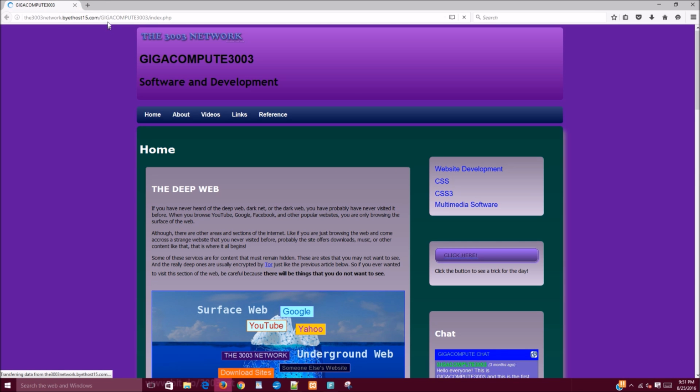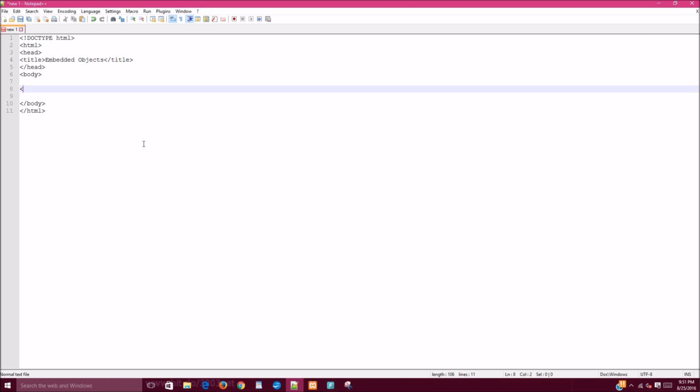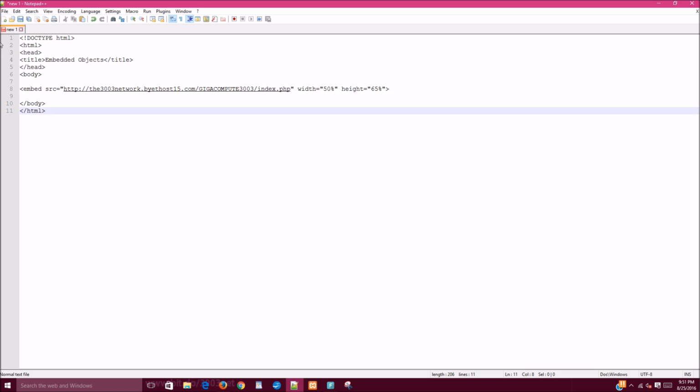So all I have to do is copy this right here, and then type embed and then src. And then I probably want to add a width, so I'll do 50% and a height of 65%. Okay, so this is basically the code.